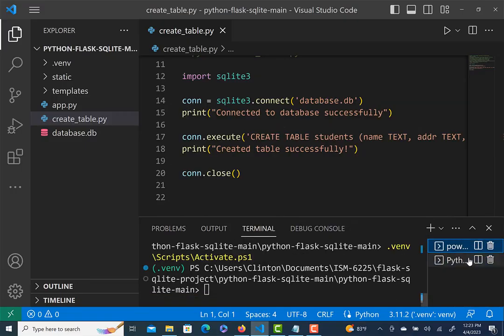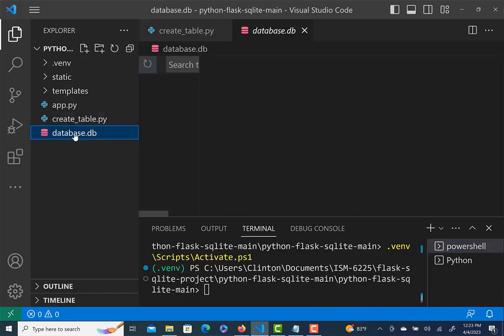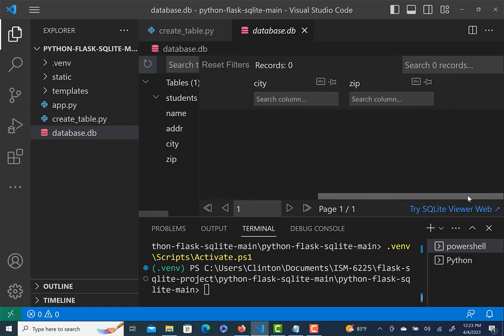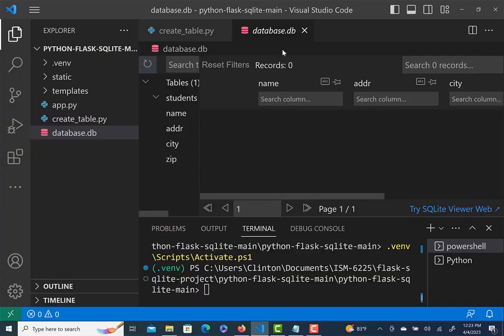Now what you can do, and I just clicked back to my other terminal and left that other one alone, is if you just click now on your database.db file, it's going to open up in the viewer. If you've already had the viewer open, you can just hit this little refresh right here, and you can see here that we have one table created, and in that we have 4 columns, and there is no data and no records in that table. So now we're more or less ready to go.